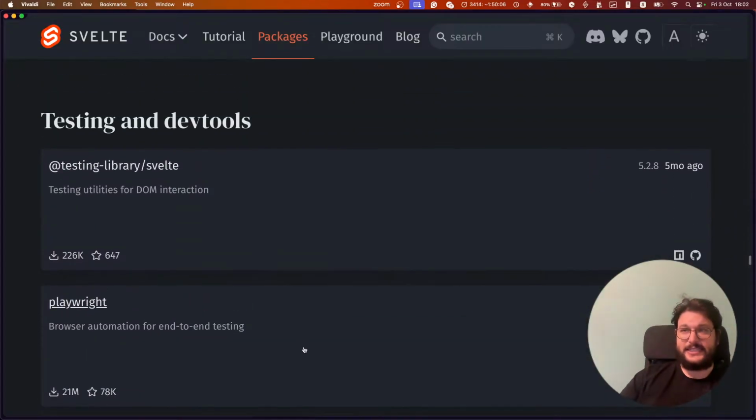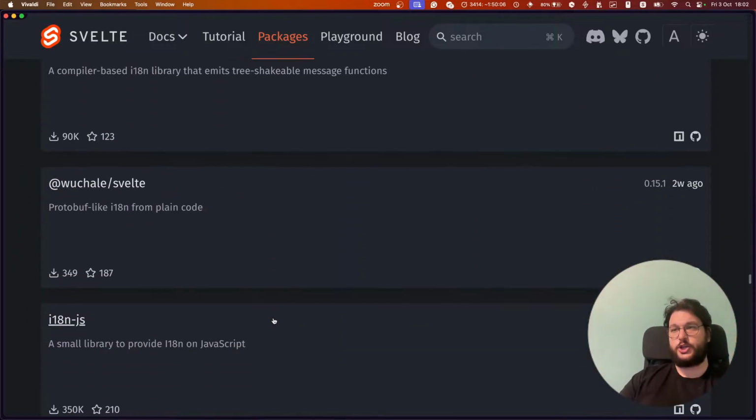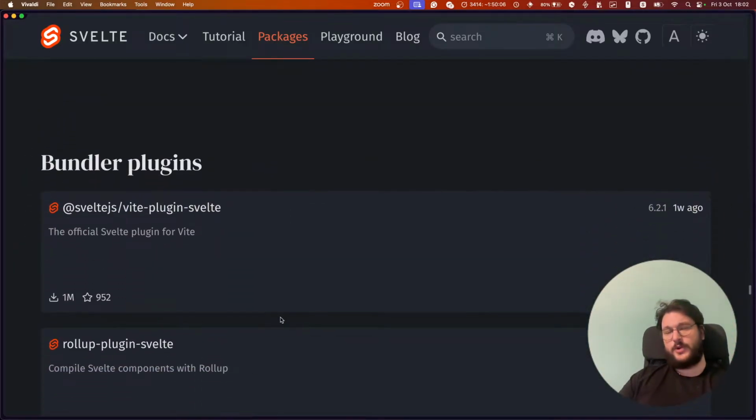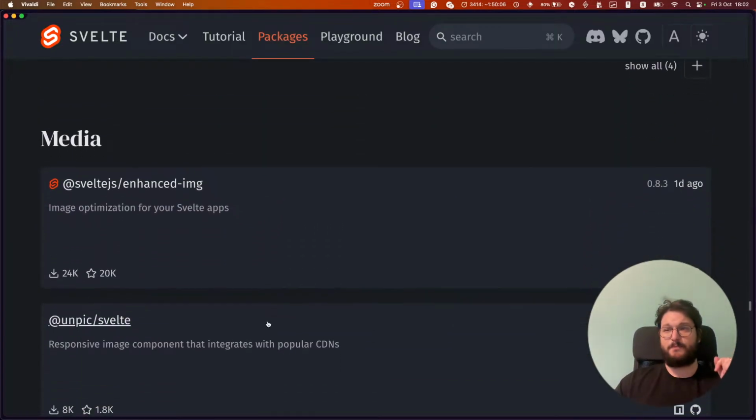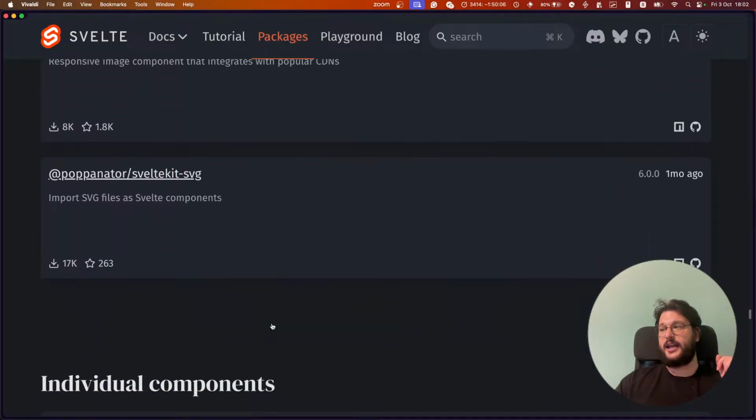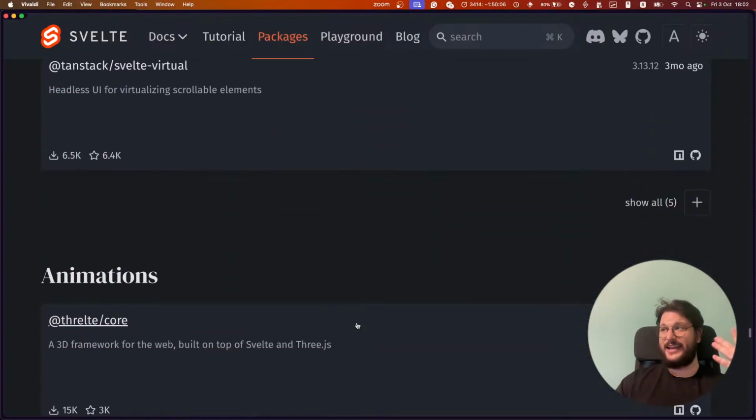So all of this is to show that it's not true that you can't use Svelte because the ecosystem is there. There's a bunch of stuff already, and again, this is not even all of it.